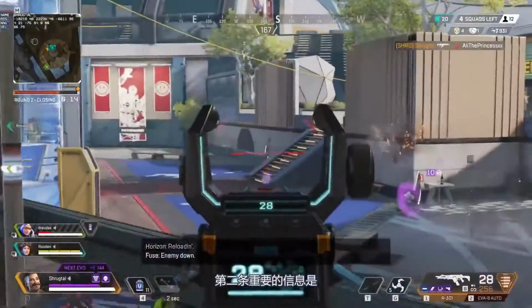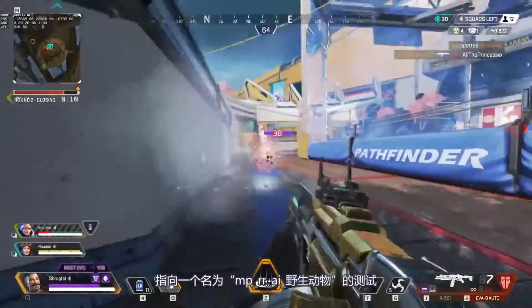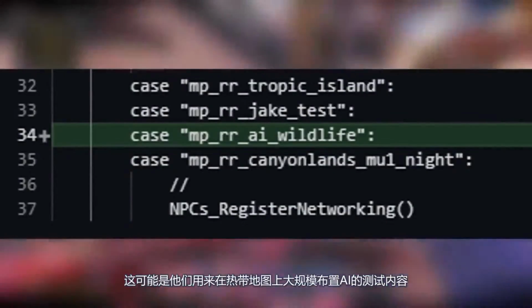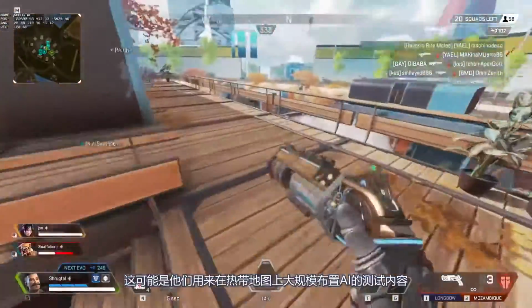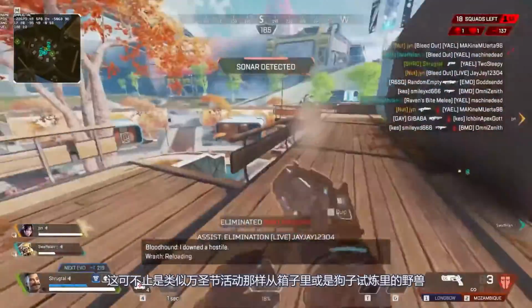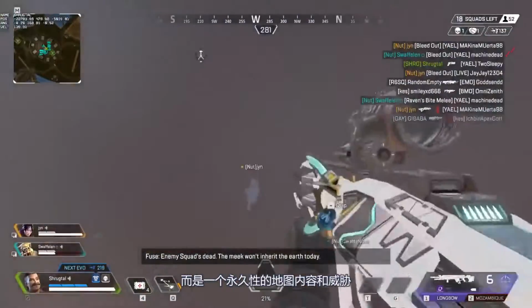The second piece of spicy information we've got is a recent entry to the scripts in the Season 10 patch, a test map called MPRR AI Wildlife. This is likely the test area that they're using for implementation of AI onto the tropical island map on a large scale. And we're not just talking static from loot bins like in Halloween or confined to Bloodhound's trials, but instead as a persistent map feature and threat.